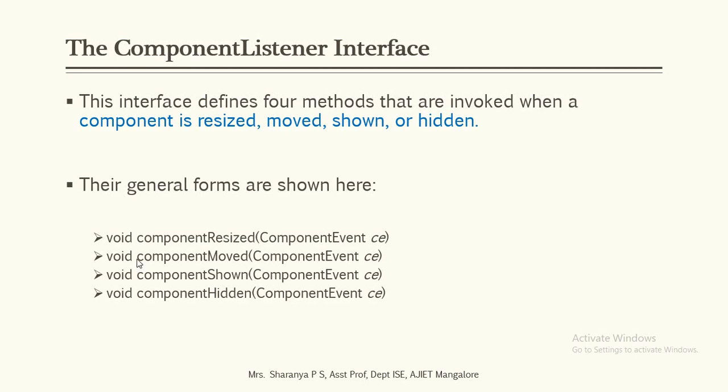The method name convention we use is that the first word will be the name of the listener, whichever it is, like for example mouse or action or key. Then the first word will be that name itself. The next word that we mention is with respect to the event, and it will be in past tense. That is, the event has already occurred. For those, we are referring to some methods to handle. That's why here componentResized.